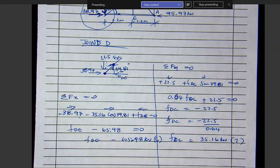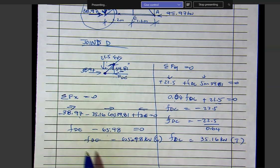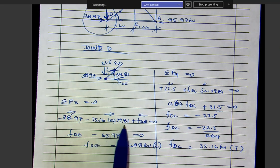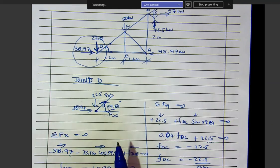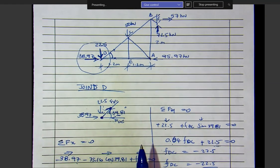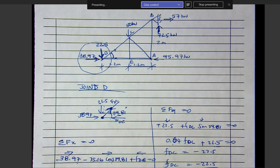Okay, wait. Let's quickly go there. You're talking about this equation here. No, the drawing that we were using when you were showing us how to do the frames on LinPro, that drawing, not this one here. Please do me a favor. I don't want to create confusion here. Take a picture of what you're doing and send it to me via WhatsApp. Then we can discuss it on WhatsApp. Okay, sir. Thank you.